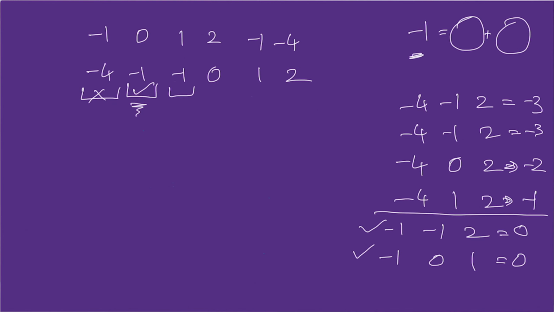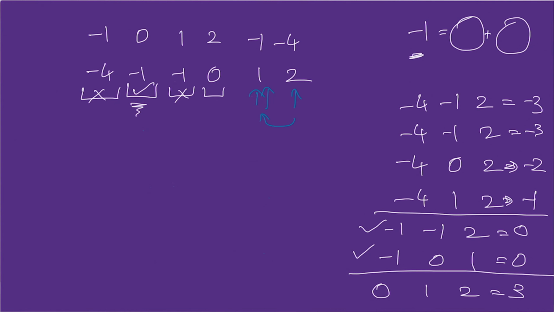So we can just skip this -1 and move on to the next number, which is 0. Now we initialize the 2 pointers again, the left pointer and the right pointer, and we evaluate the sum, which is 0, 1, and 2, which adds up to 3. And because 3 is greater than 0, this means we need to find a smaller number, which would mean moving the right pointer towards left.